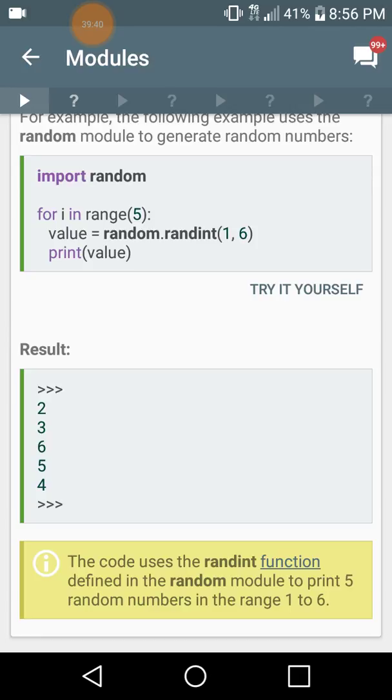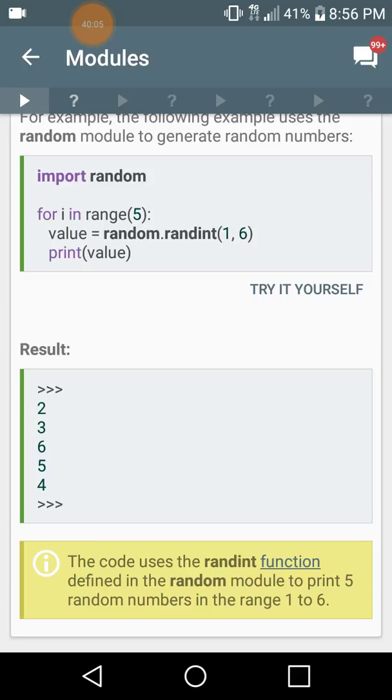The result here is we have 5 outputs, 5 lines of output, and each line picks up a random integer between 1 and 6. So you have 2, 3, 6, 5, 4.